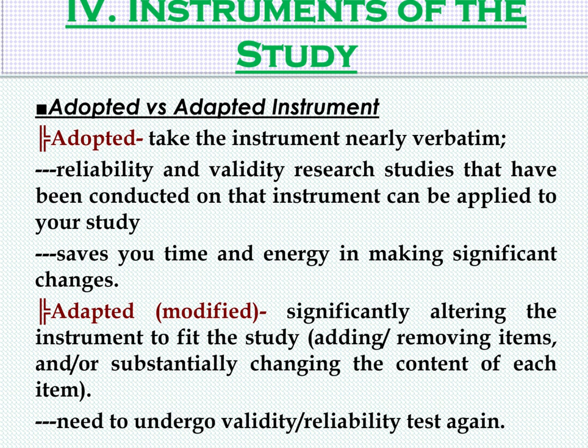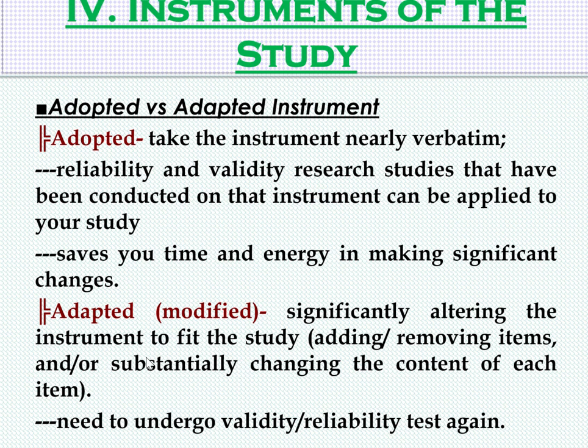So, the first is to take the instrument nearly verbatim or verbatim, which is called adopting the instrument. So, meaning, gagamitin mo yung instrument as it is. Okay, verbatim. When the instrument is adopted, then the reliability and validity research studies that have been conducted on that instrument can be applied to your study. So you do not have to collect validity evidence. So adopting an instrument links your study to all other research studies that have used the same instrument. And adopting the instrument saves you time and energy in making significant changes. Ang challenge lang ay kung fit at appropriate ba talaga yung instrument to your study if you are going to adopt.